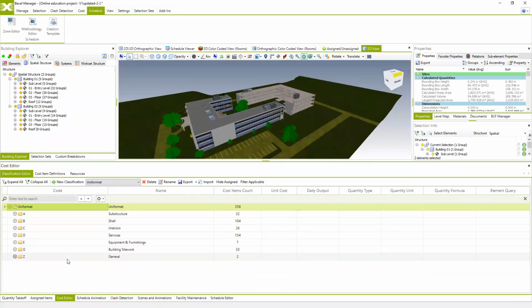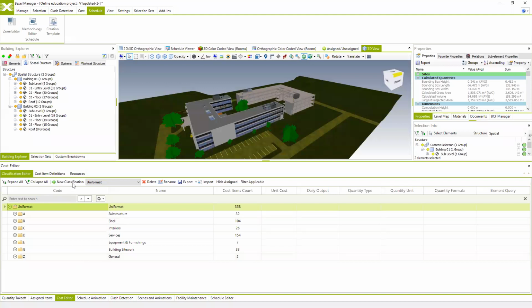But in this case, in order to make it more understandable, I'm going to create a quite simple cost estimation for just the structural parts of the building, for concrete elements, and then create the schedule for that. After that, I'm going to expand it to the entire building. I think it's going to be more understandable from scratch.